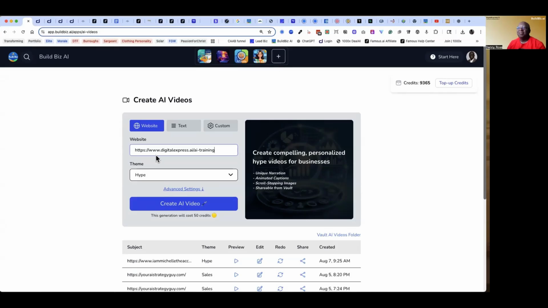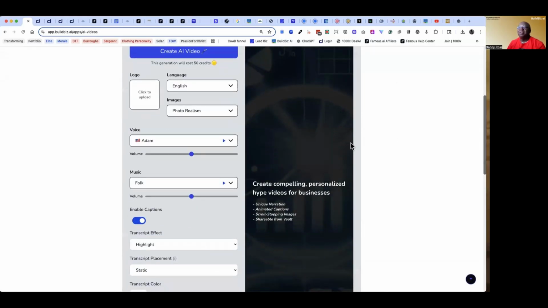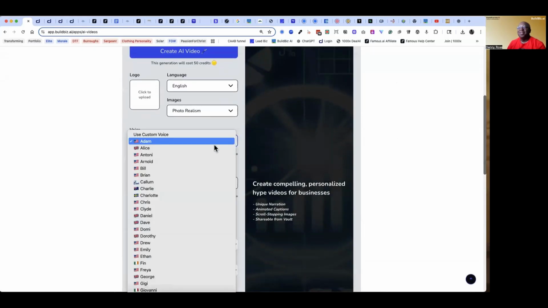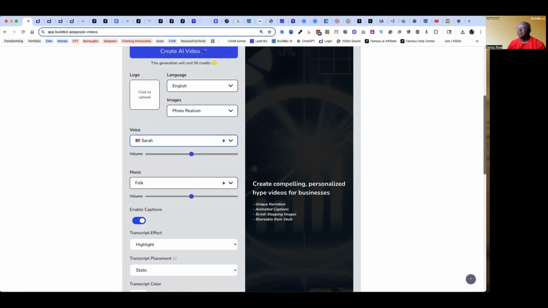I'm just going to show you quickly how you can create an AI video just from a link. If you want to create a more comprehensive video, I would recommend using text to describe the script of what you want the AI to do. This is just to show you some of the capability of the platform and this app. You can pick a voice, or you can go down here and tell it more of what you would like it to do.